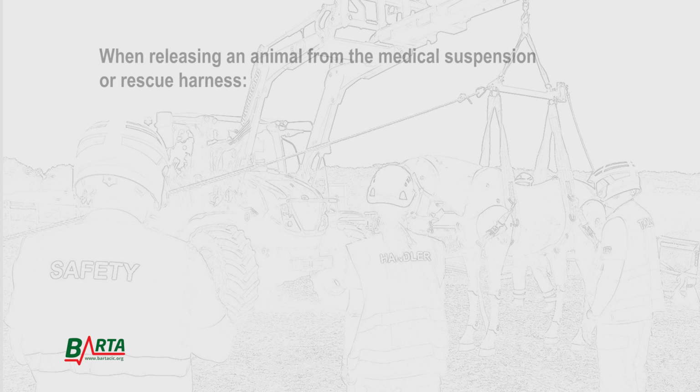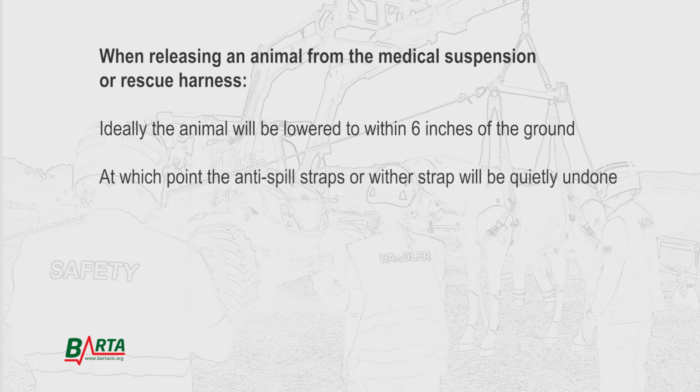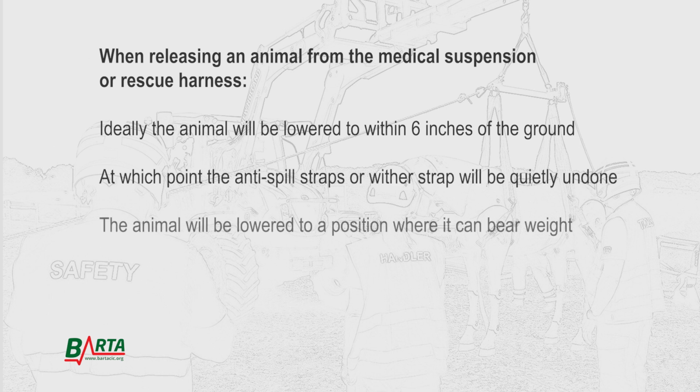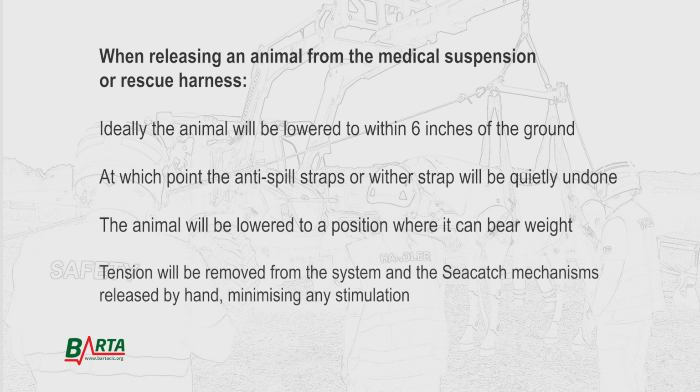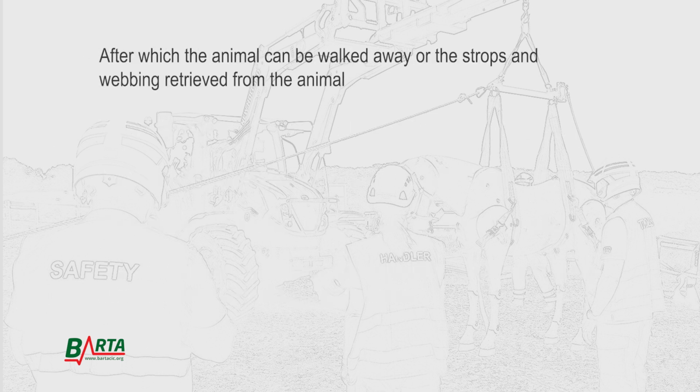When releasing an animal from the medical suspension or rescue harness, ideally the animal should be lowered to within 6 inches of the ground, at which point the anti-spill straps or wither strap will be quietly undone. The animal will then be lowered to a position where it can bear weight. Tension will be removed from the system and the C-catch mechanisms released by hand, minimising any stimulation. After which the animal can be walked away or the strops and webbing retrieved from the animal.